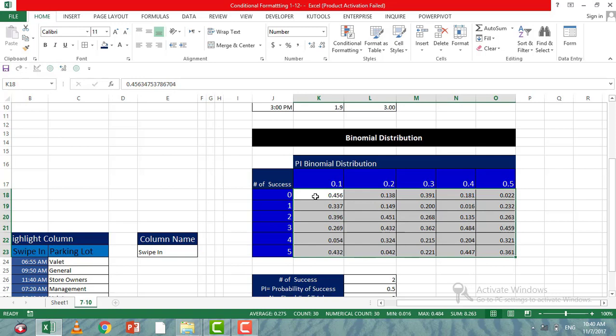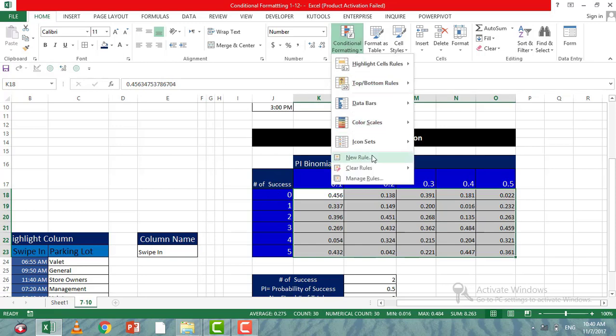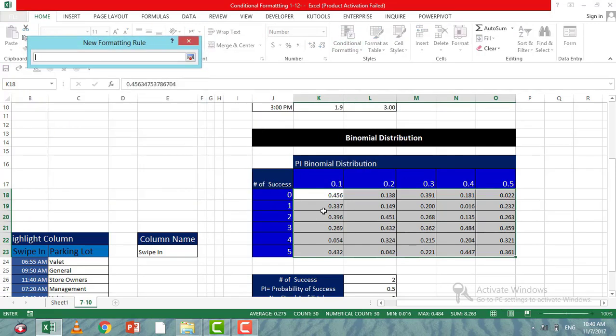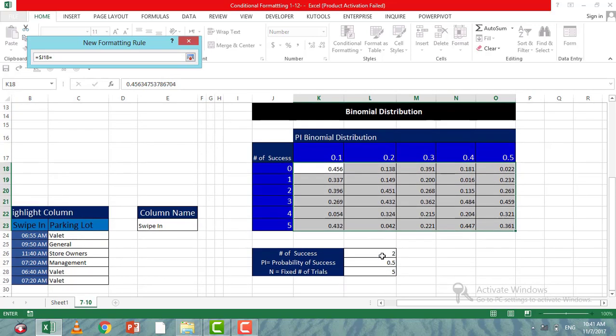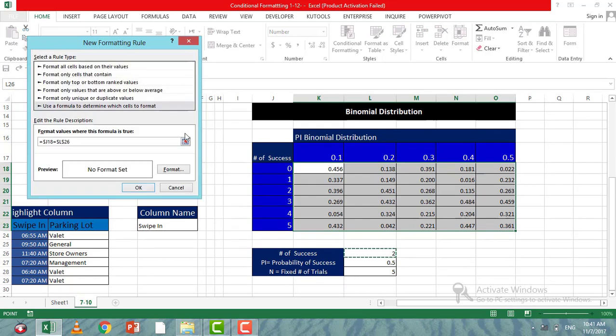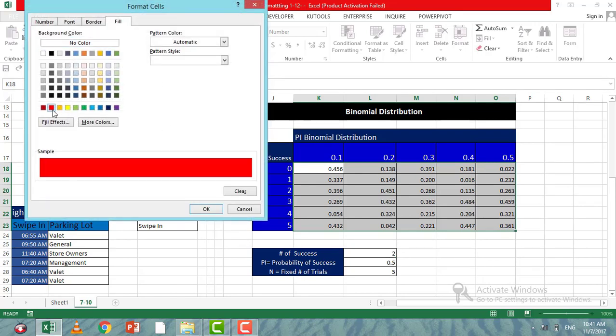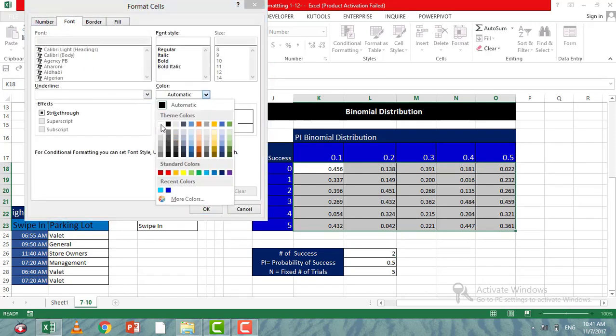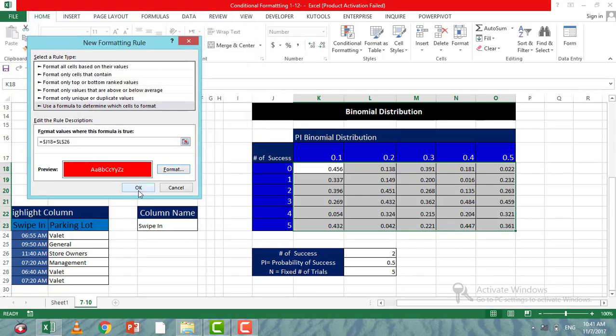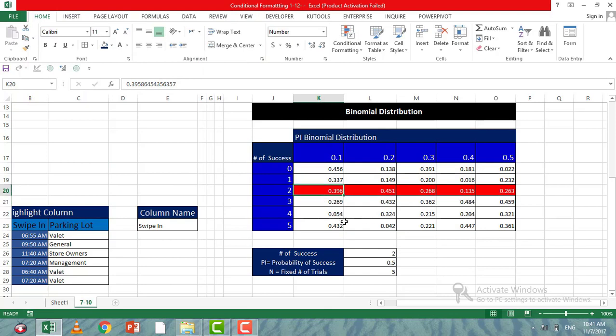This is the active cell, and I want to apply conditional formatting on the reference of the row header. So I will go to conditional formatting, new rule, use a formula. If this cell, so I need to lock columns only. Whenever I go down the column, I would want to change the reference from 0 to 1. So equals number of success here, and lock it both ways because it's a single cell reference, and format it, maybe fill with red color and font to white. Okay, this is how it will look, and okay, sure enough, it's working.